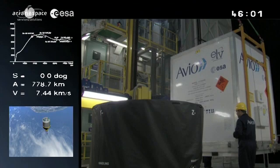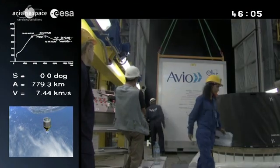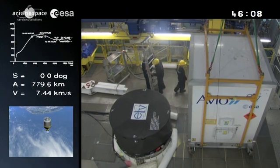The third is to increase the rate, to ramp up. The prospects of Vega's market are excellent, and we wish in the short term to ramp up to 3 launches per annum, which will require a certain number of investments. And we shall be working, as of tomorrow, in this direction.